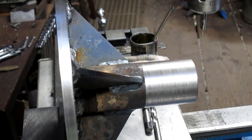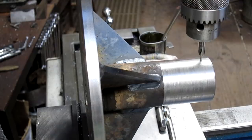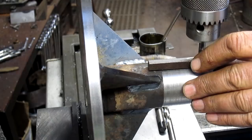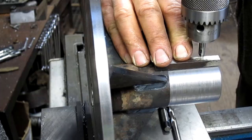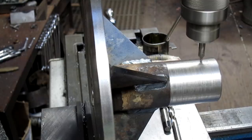All right, we're all set up to go here. We're going to come in and we're going to split that key. What did I do with that key? We kind of want to get on both sides of the key to give it even pressure. So the key is going to go all the way into there. And I'm thinking we come in just a little further, something like about there, and then the second one would be about there. Sounds good. All right, let's go. And we're not putting much pressure on it because this thing's just kind of hanging out in the open air.